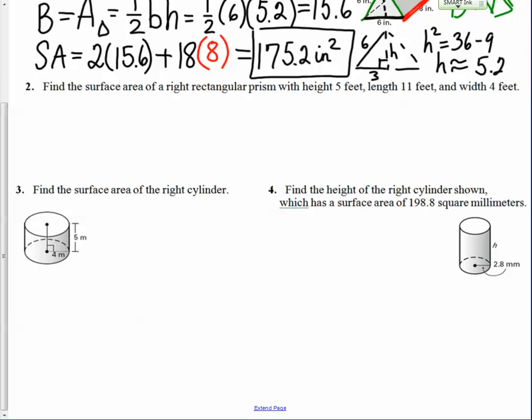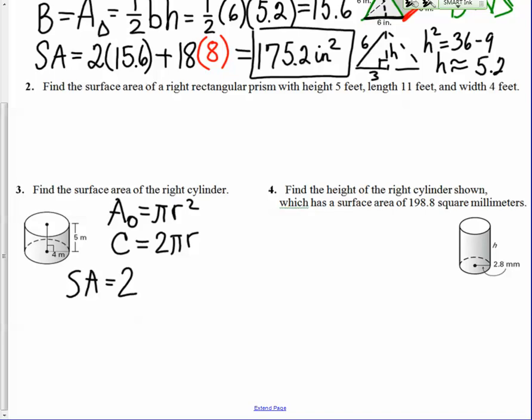Let's consider another example now with the right cylinder. In order to calculate the surface area, you will need to remember that the area of the circle is calculated with the formula pi r squared, and the circumference is going to be 2 pi r. We will need those. So let's see. This surface area, let's start plugging in everything we have. It's supposed to be 2 areas of the bases.